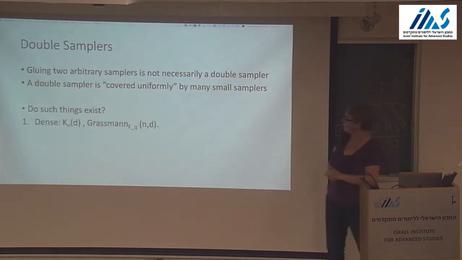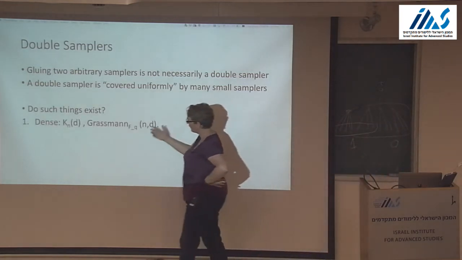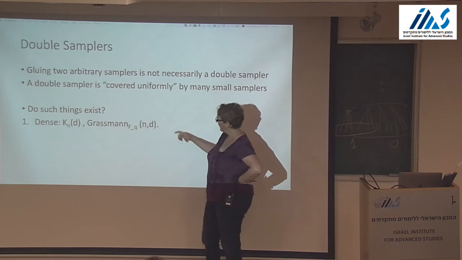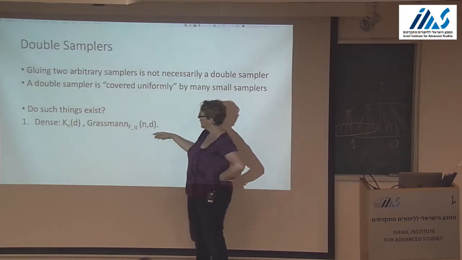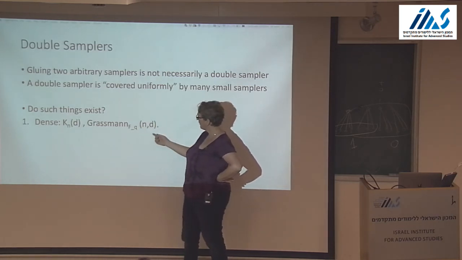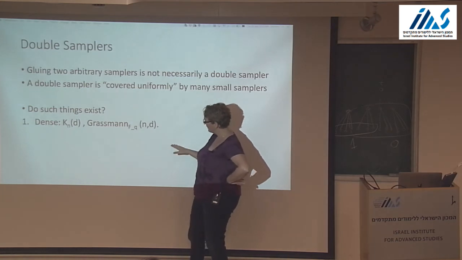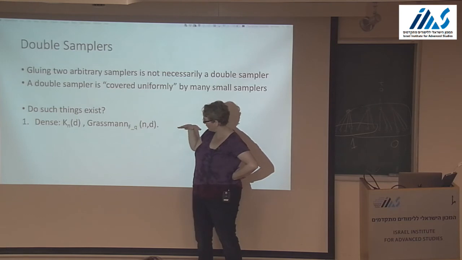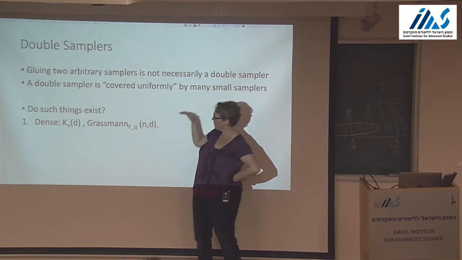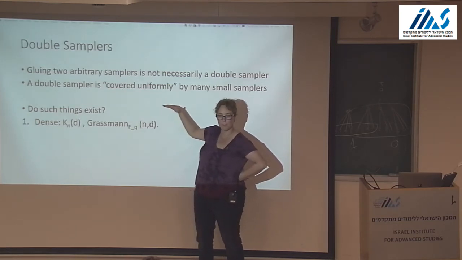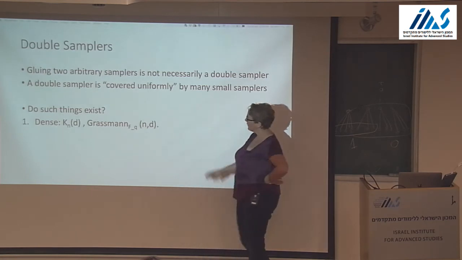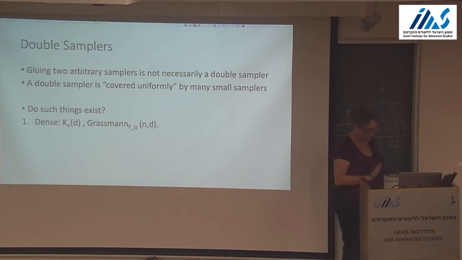So how do you construct such a thing? Two constructions are easy. One is the complete one, like I said, with r squared and r. Another, you can take the q-analog. You identify your vertices with points of a vector space, and then you take some d-dimensional subspaces and some other d-prime dimensional subspaces, and you connect them. You will also get a good double sampler. But these are not sparse. They're not bounded degree.